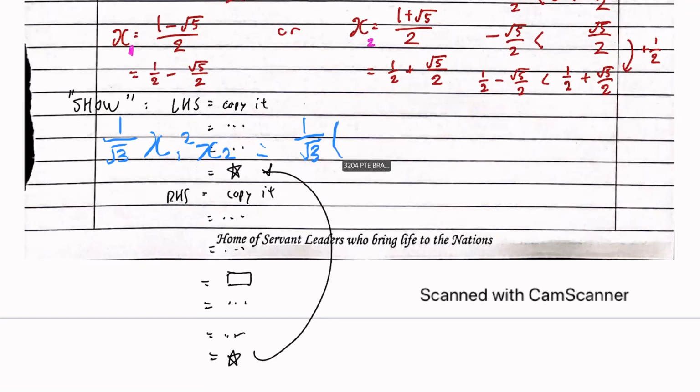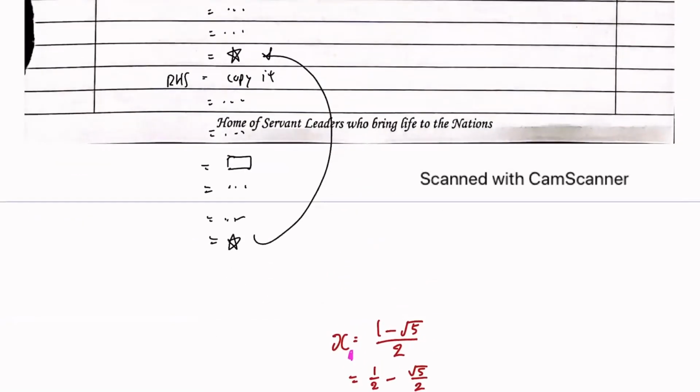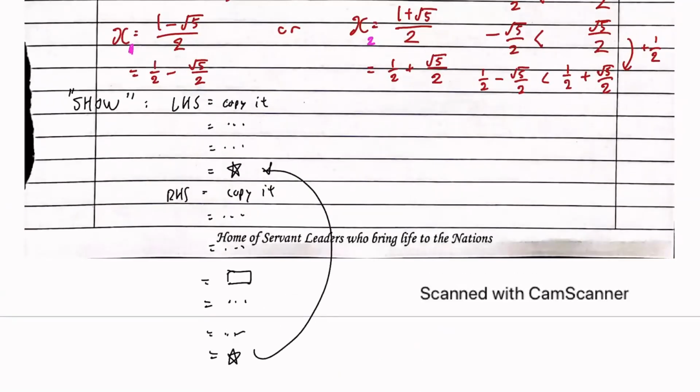Let me show you. I think it'll be easier once I show you how to do this. So let me copy down my x1 and x2 first. Oh, sorry, are you writing something? No. Sorry, I didn't see. Okay, I'm just gonna move on.